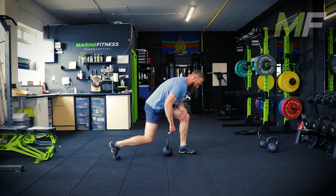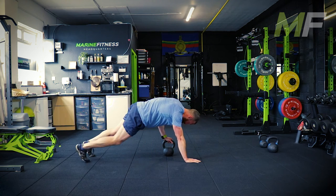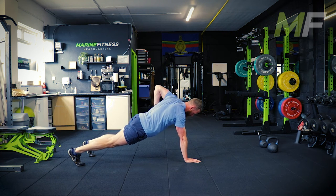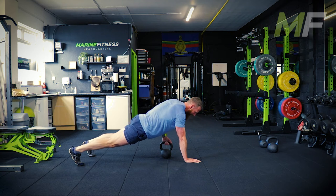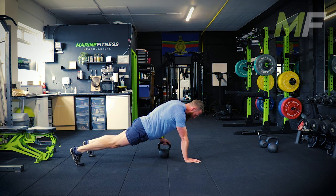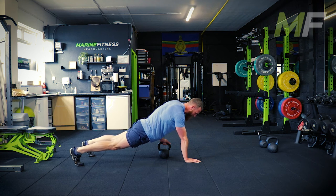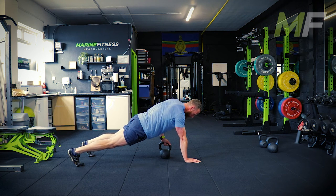Good. Change arms down. Renegade row style. So on those clean and presses, you should still feel the hip snap, just like the kettlebell swing. We're using the power in those big muscles, the lower back, the glutes, the hamstring, the posterior chain, we refer to it. We're using those muscles.